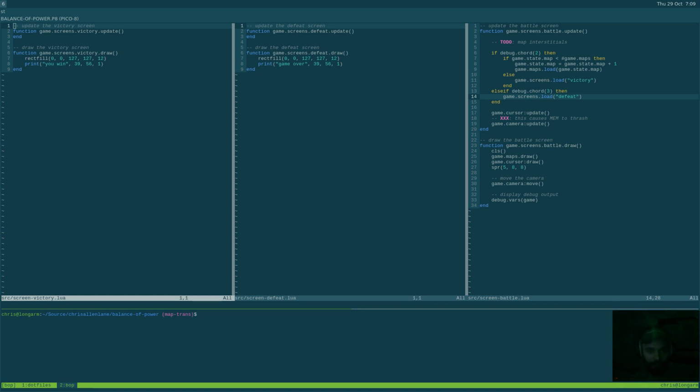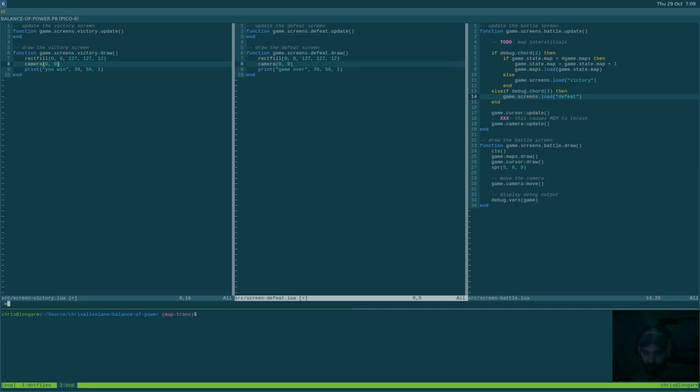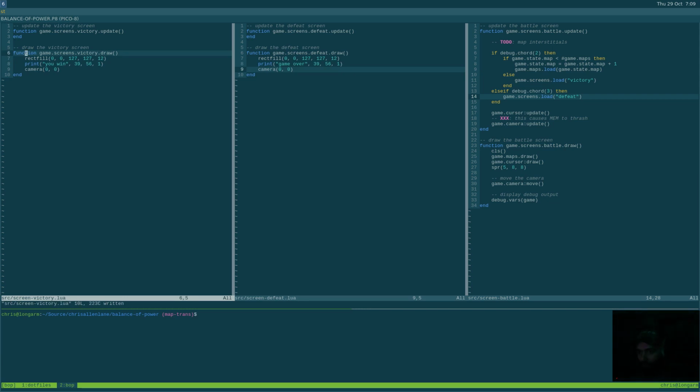So if we're going to do a rect fill at 0, 0, I think I can just warp the camera to 0, 0. I think that will probably resolve the problem.